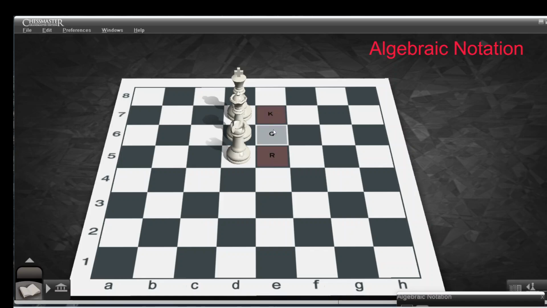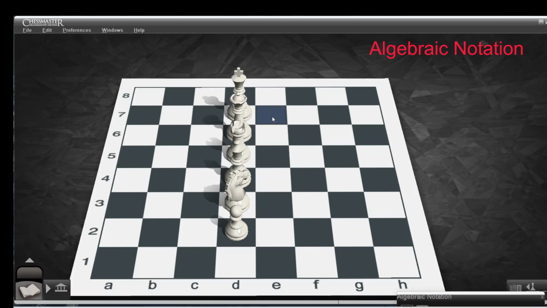They're all uppercase. B is for bishop, capital N for knight. Remember that king is using the K already. When the pawn is moving, you don't write any letter. So the first step in understanding algebraic notation is to write down the letter of the piece. And the letters are written in uppercase or capital.